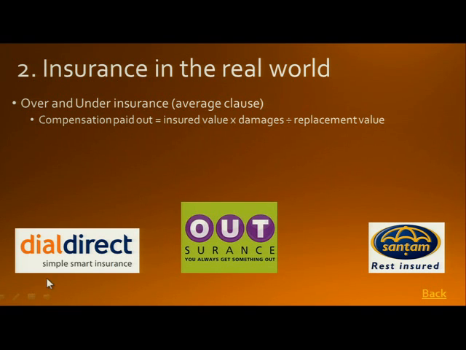You can see the pictures over here. I just took a couple. Dial Direct, they say they have simple, smart insurance. Outsurance, you always get something out, and Santam Rest Insured. See, these companies are in direct competition with each other. And when it comes to creativity, no one is more creative than an insurance company.